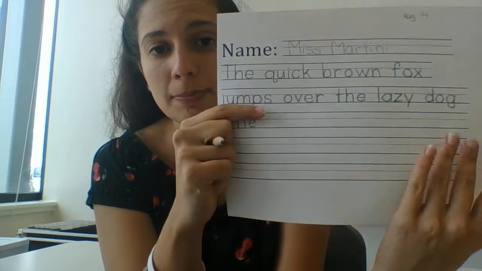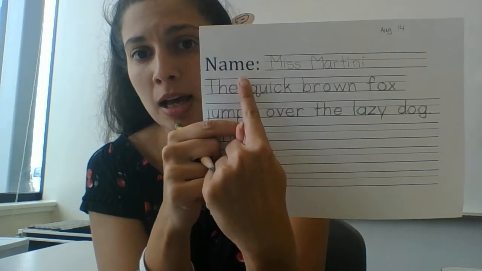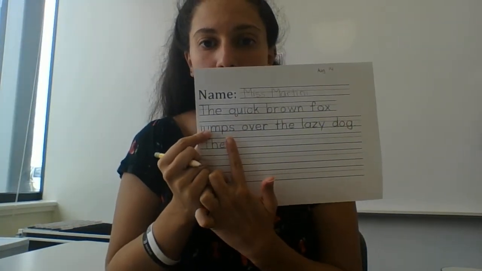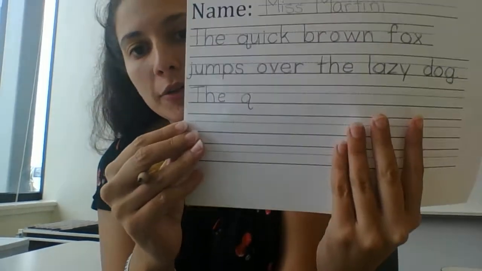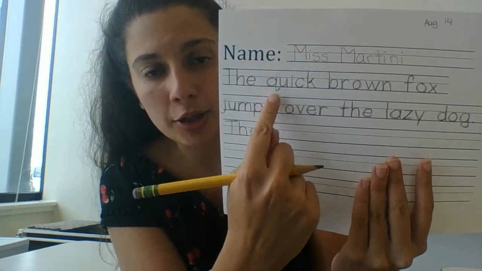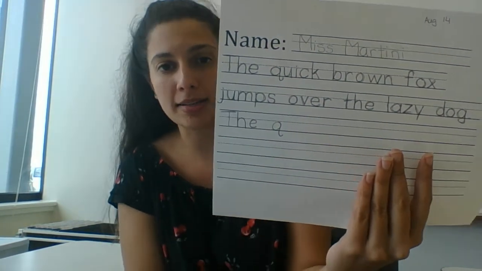And now we see this space. We call those finger spaces. I'm going to put my finger there. It makes that space. I'm going to do the same thing here. After my word, I'm going to have a finger space. If we watch how I do this, I'm going to put my finger down, and my next letter is a Q. I'm going to copy it just like it did up there. If you look, I have my space just like it's here, and then a Q was next, and I copied that down here.